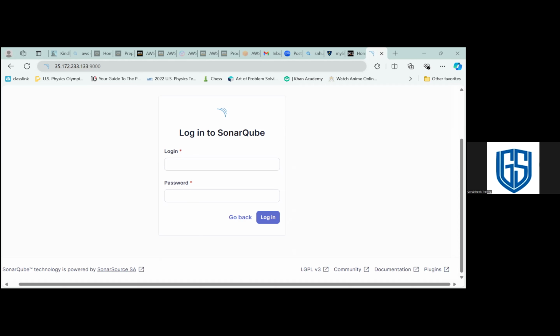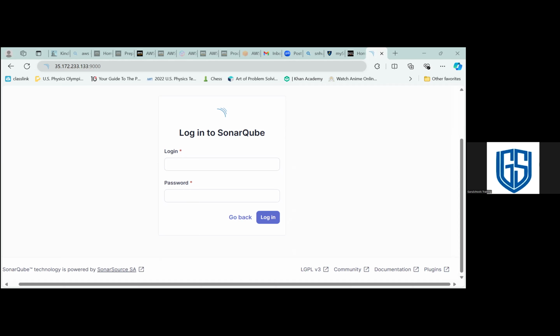I will send one password in the chat. Okay, can you check that? Sure, sir. ID remains the same, right?